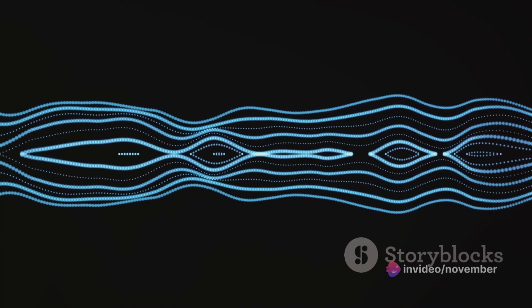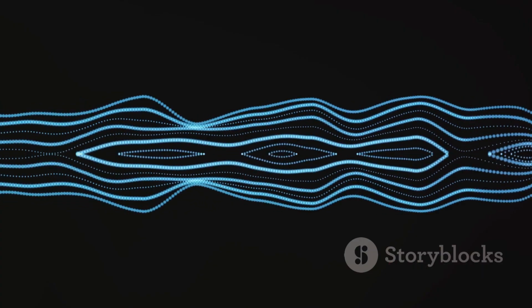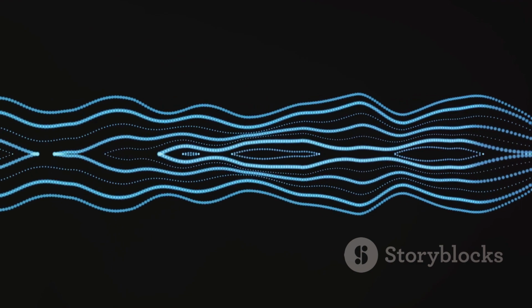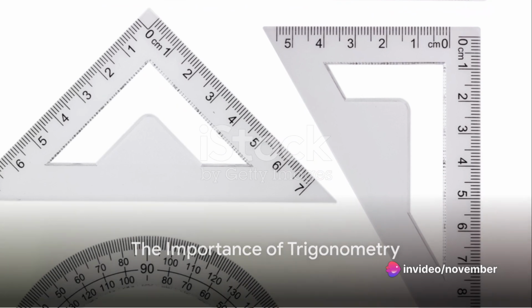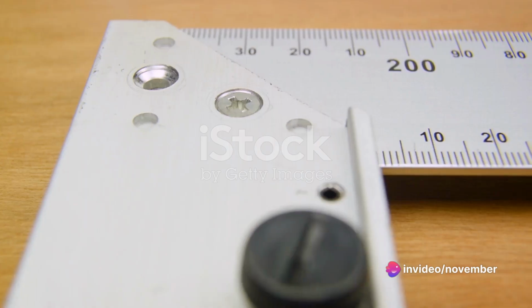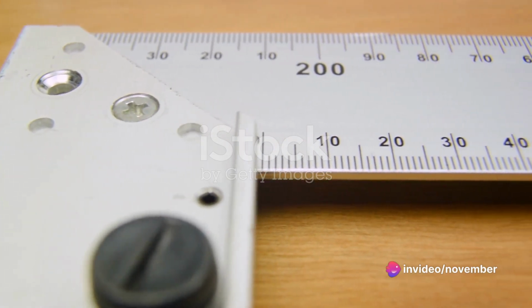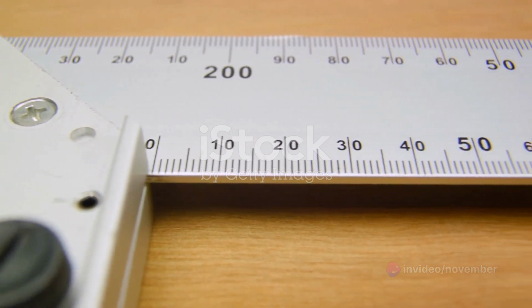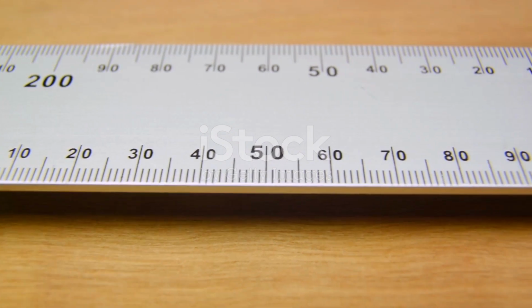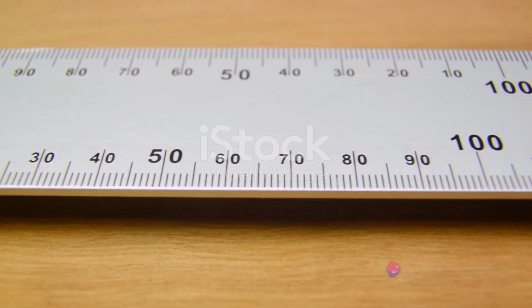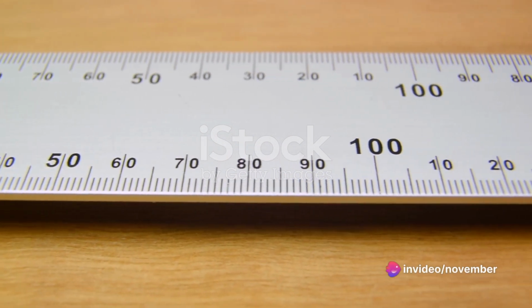Even waves, whether they're light, sound, or water waves, can be understood through trigonometry. So, whether you're looking at the stars, designing a skyscraper, or just trying to understand the world around you, trigonometry is an essential tool. It's the language of the universe, spoken in the dialect of triangles and angles. And once you understand it, you'll see the world in a whole new light.